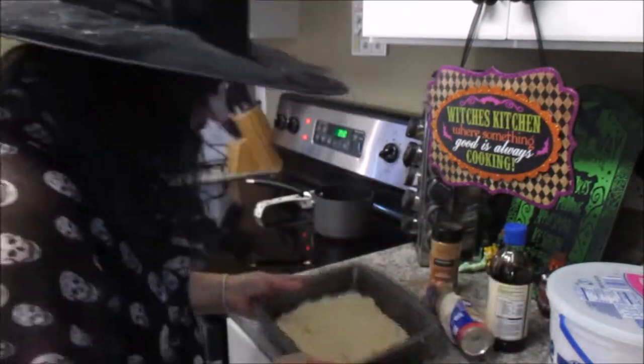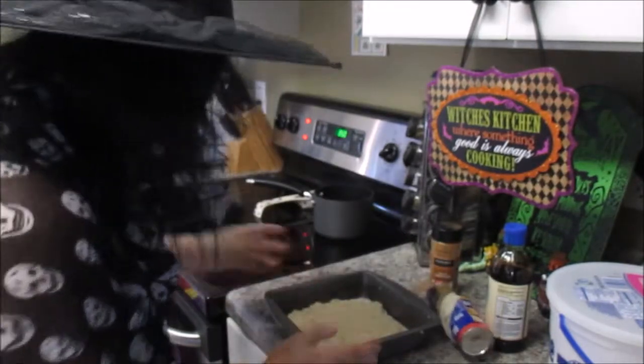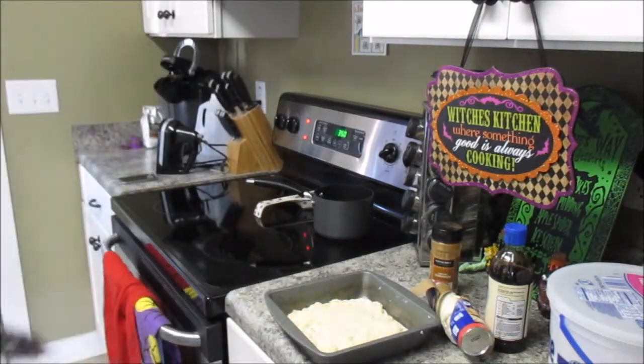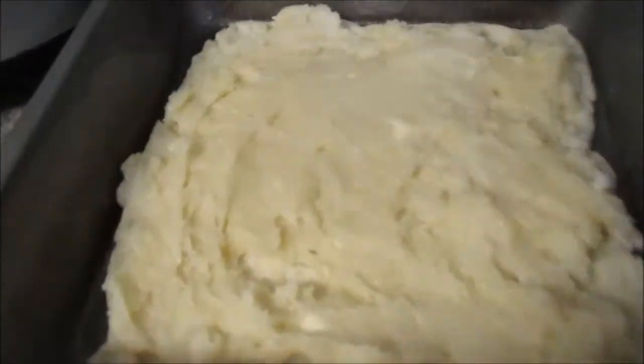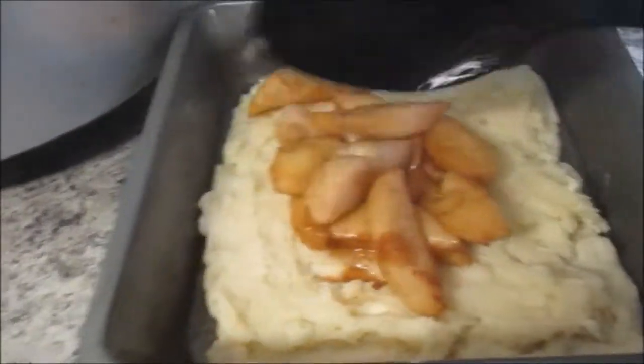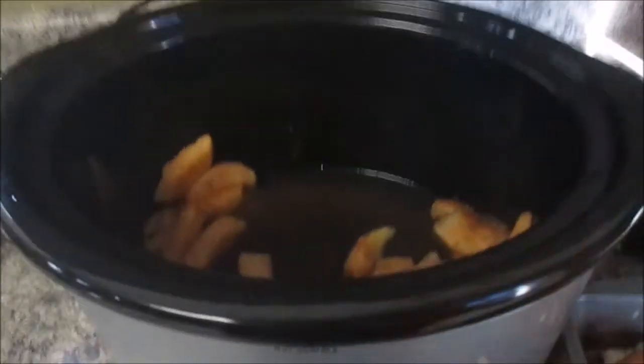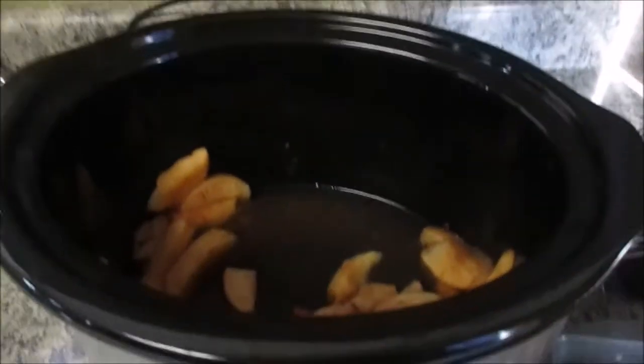Now that we have the cream cheese spread on the bottom of the crescent layer, we're going to load the apples in. This is the dough with the cream cheese mixture. Oh, the apples, they smell like fall is in my kitchen. Now, if you do not want to handmake your apples, you can use a can of apple pie filling. But to me, part of the fun is at least making part of this homemade. The rest of these cinnamon apples are beautiful on top of vanilla ice cream.